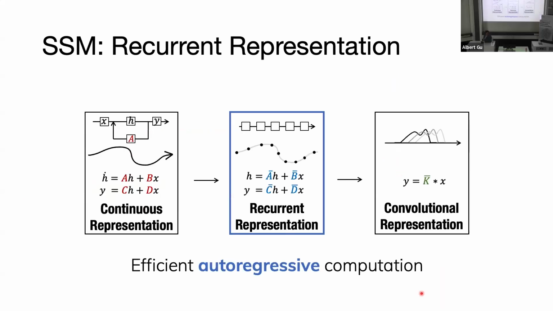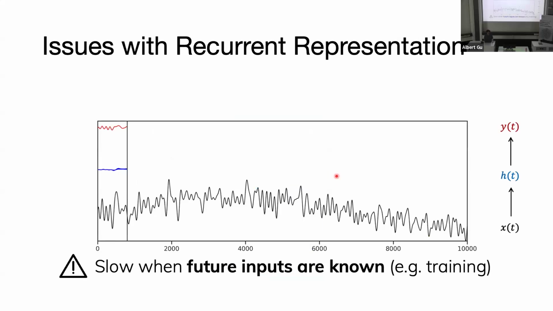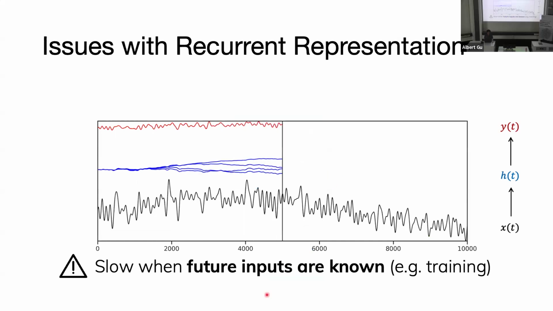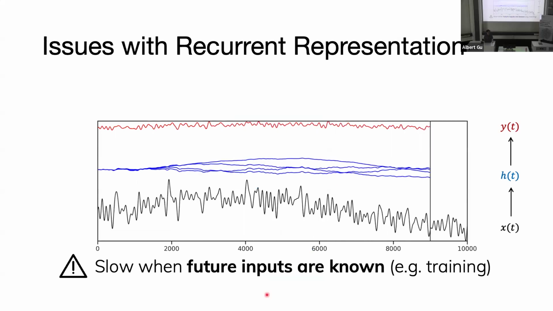And so this is the second property or representation, which is that we can write the models as a linear RNN. This lets them be computed in a certain way, and particularly lets them be computed very fast in online settings, such as if we're doing generation with an autoregressive model. And finally, the downside of this is the same downside as normal RNNs.